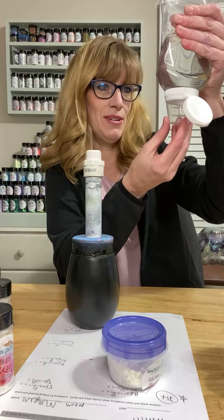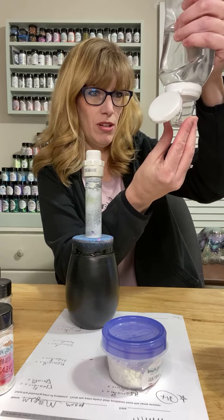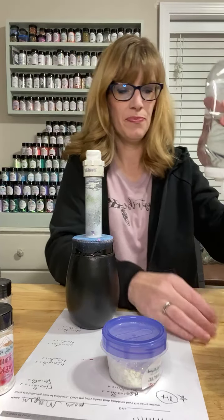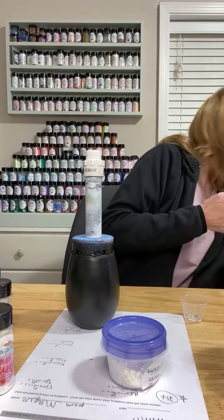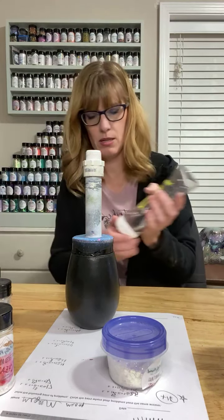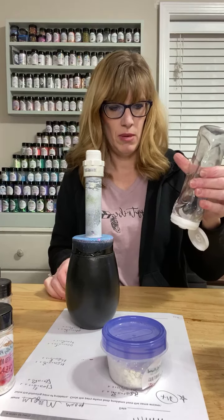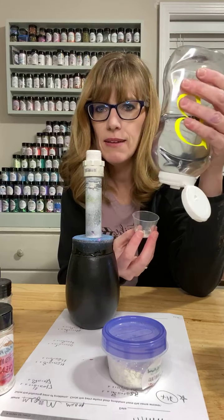So anyways, we're going to mix just a little bit, because I have a feeling I'm going to have to mix more than one epoxy at a time because I'm going to have too much time in between. I use the ketchup squeeze bottles for my epoxy. Love, love, love it.